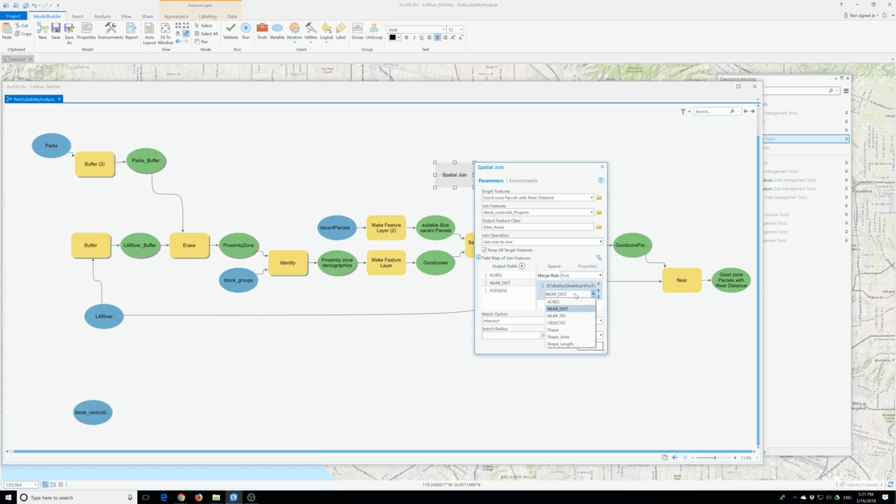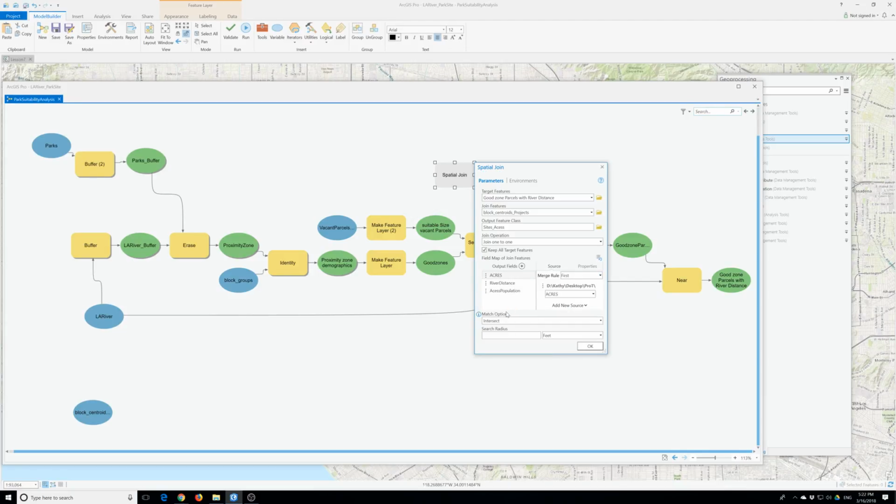On the property tab, river distance, and then population becomes access population. I'm going to go back to access population, and we will change its merge rule into sum.